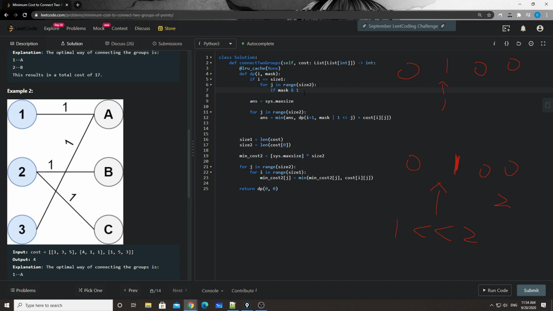equals to 0. Then it means that position is 0. So why is that? Let's say we want to check if this position is 0 or not. So how do we check? We need to get 1 0 0 0. This is what we get from moving the one bit to the left by 3.